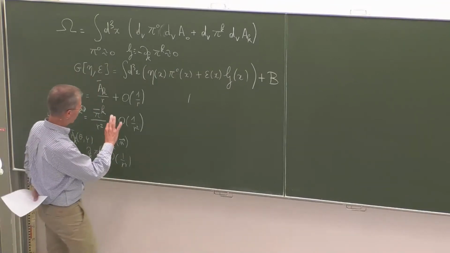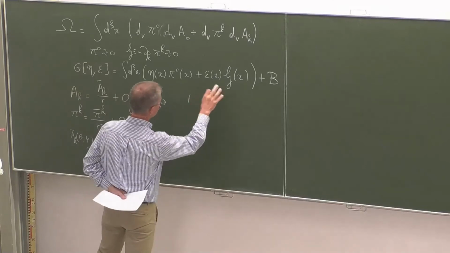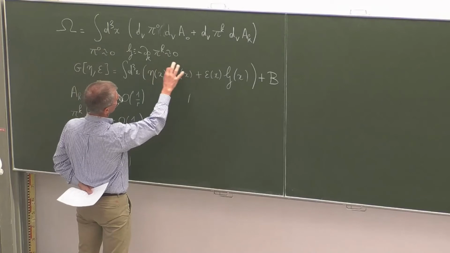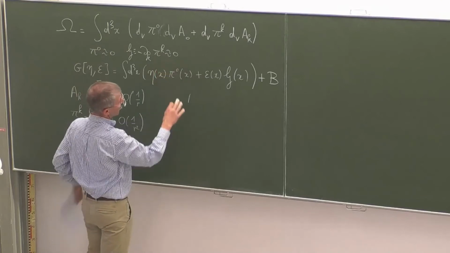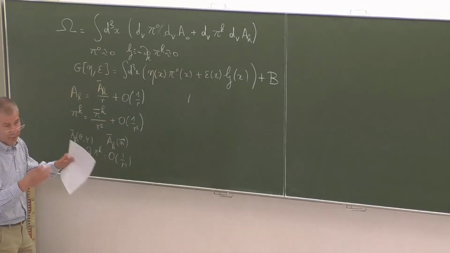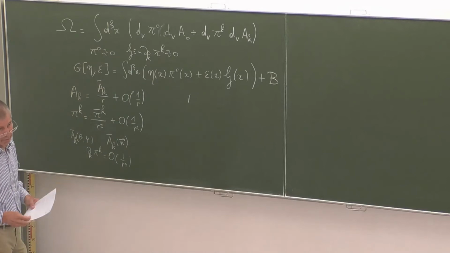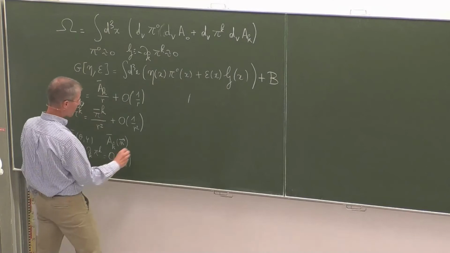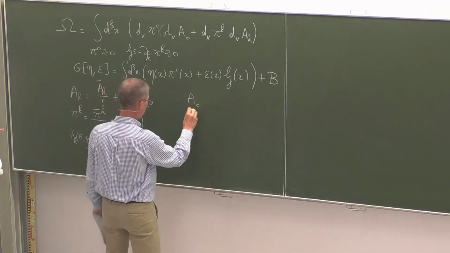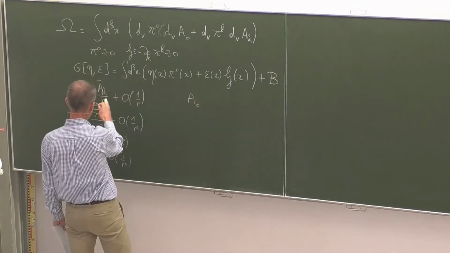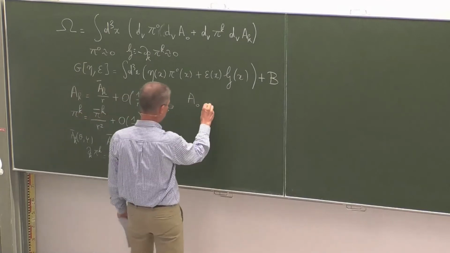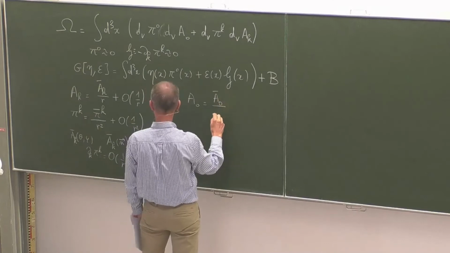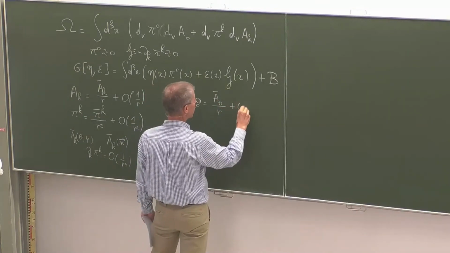Well, of course, it will depend. I have to be slightly careful because I want to be able to include charges, which I'm not writing explicitly. But the charges, I will assume that they are localized or decrease very fast as I go to spatial infinity. Then I have to tell you about A0. I have no particular insight on A0, but by Lorentz invariance, it seems plausible to take the same behavior.